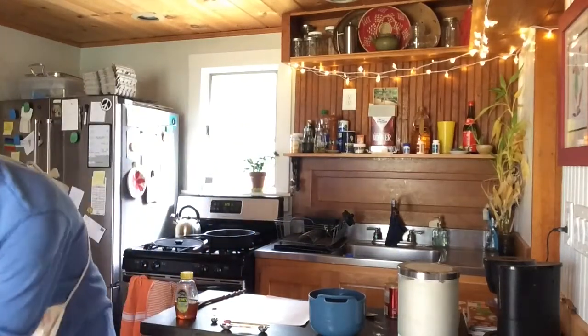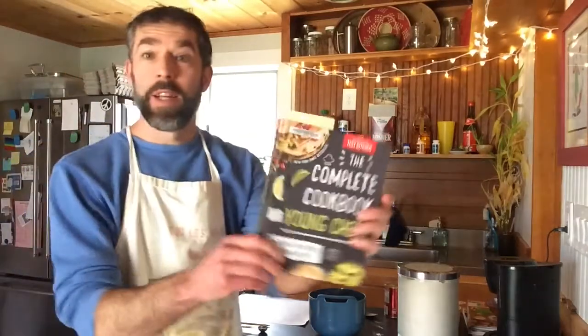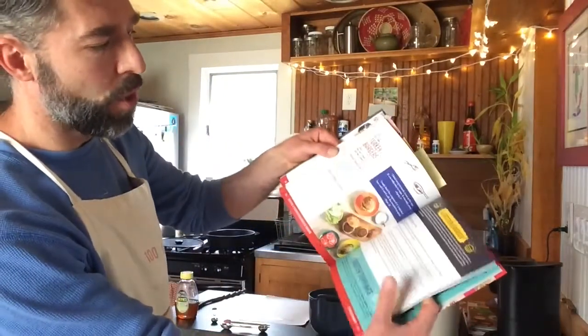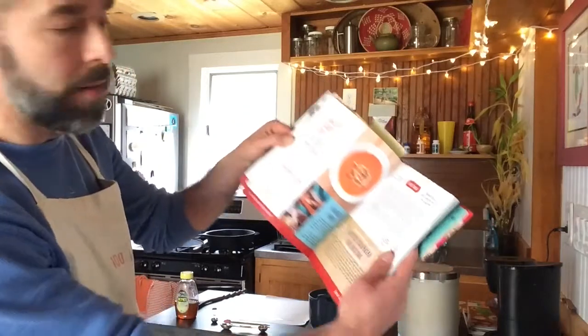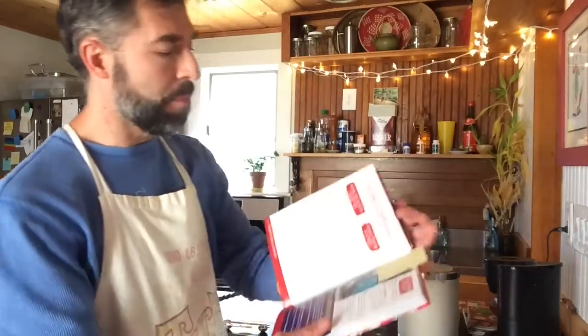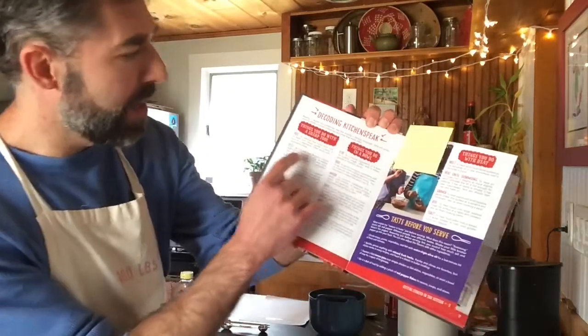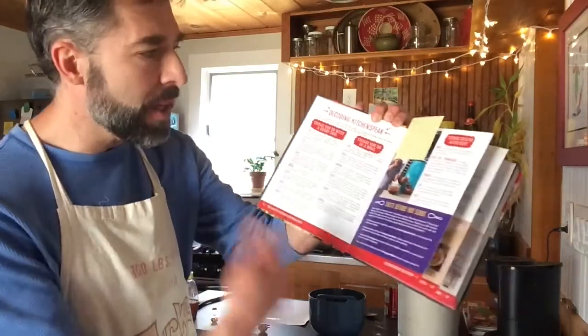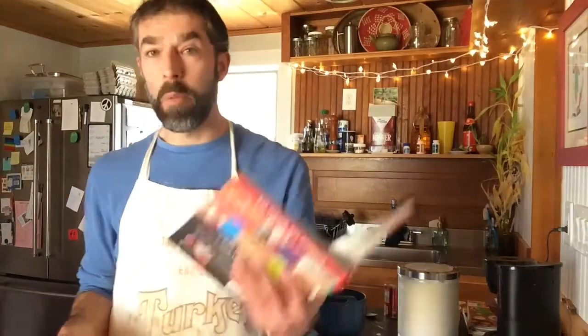If you're curious about the difference between those cooking terms, let me show you another book. This one's called The Complete Cookbook for Young Chefs by the people at America's Test Kitchen — they're kind of scientists, so it's a very science-y book with a lot of words and information. For example, it has a section called Decoding Kitchen Speak — things to do with a sharp tool. If you don't know what it means to peel, zest, chop, mince, or slice something, this book will explain that. It's very good for teaching about the science of cooking.